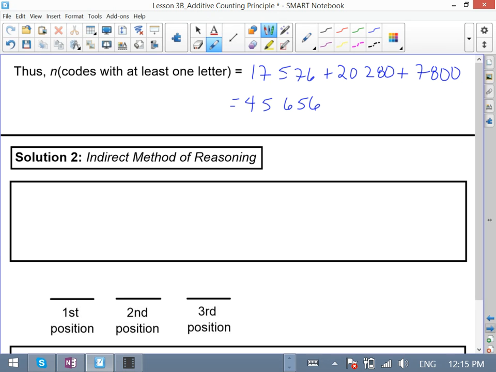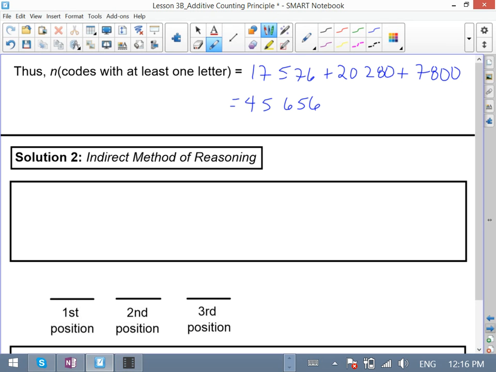Now, at this point, you might be thinking that's certainly a lot of steps to get to that particular point. And that's good, and it's fine, because I think it does demonstrate a lot of great thinking and use of tools that we can use to communicate that thinking. Solution 2, we're going to use an indirect method of reasoning. Again, I would encourage you to pause your video and take a moment to think.